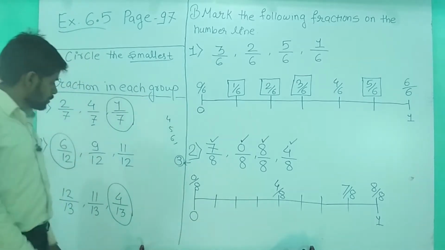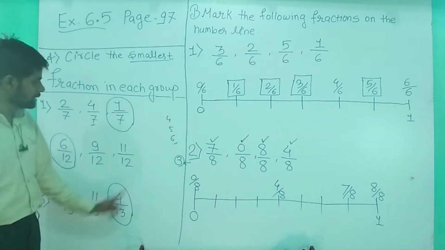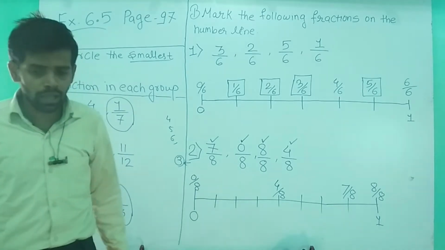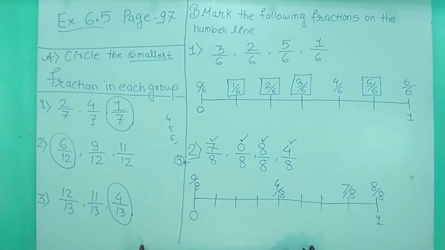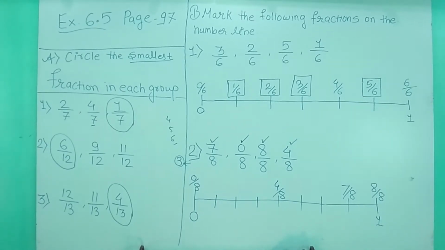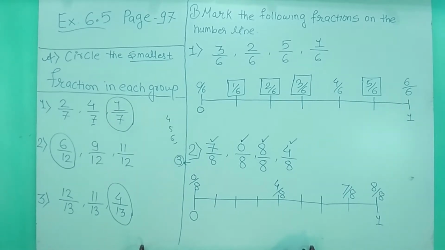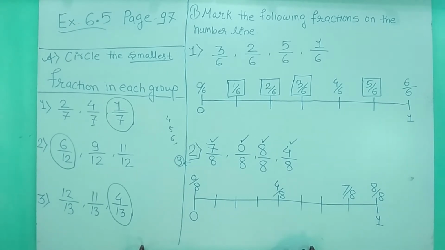ठीक है? So quickly circle this one and note down this one. You have 30 seconds. After these 30 seconds, we will proceed towards the ordering of like fractions and comparison of like fractions. That is question number C and question number D of this exercise. इसी exercise का question number C के मैं आपको 3 क्वेश्चन समझाऊंगा और क्वेश्चन नंबर डी के 2 क्वेश्चन समझाऊंगा. And the rest of the questions, that means बाकी बचे हुए आप लोग करो. ठीक है? ओके, 30 सेकेंड्स स्टार्टेड नाउ.